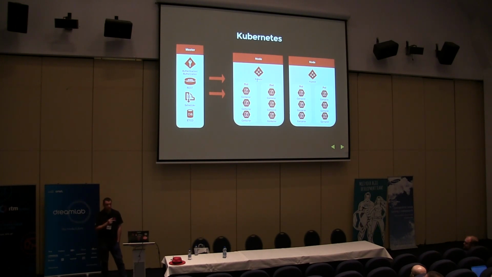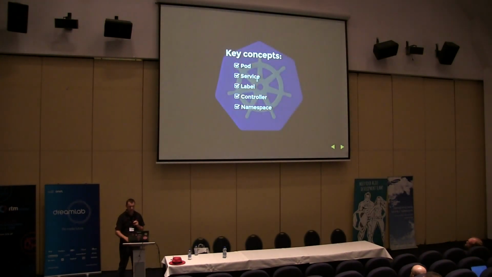the analogy about cattle and pets is that Kubernetes takes care of pods as cattle, meaning that if one pod is failing, it will kill the entire pod, replacing it with a new one. So usually you would not want to mix and match a web UI with a backend, more or less. I'll show you that in a demo in a couple of minutes. Maybe you'll get a better understanding.